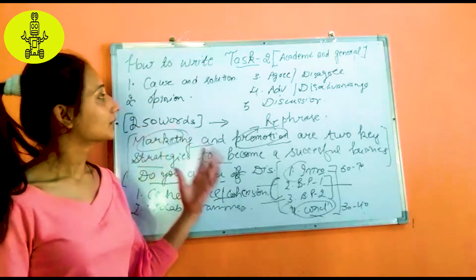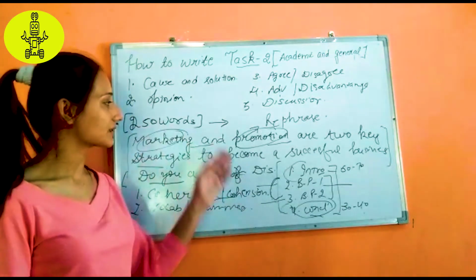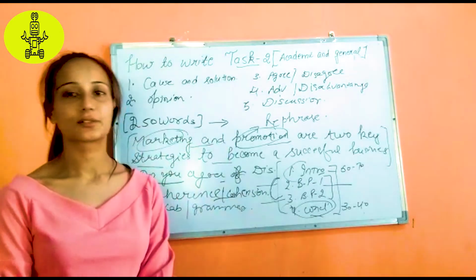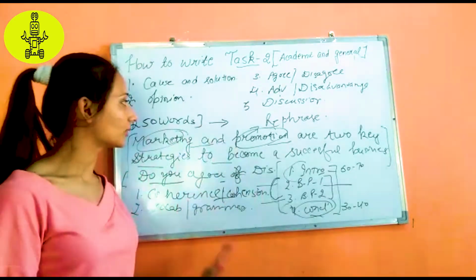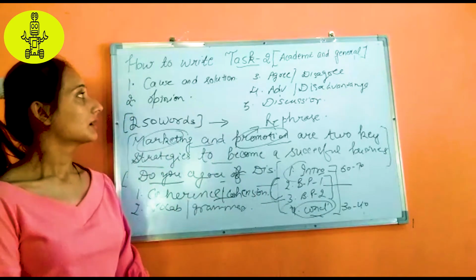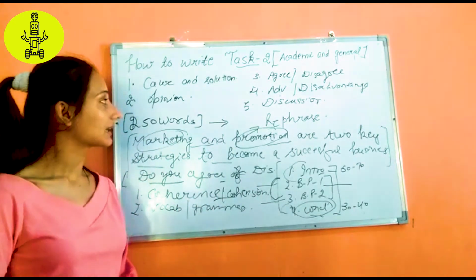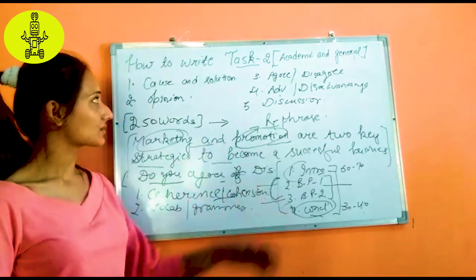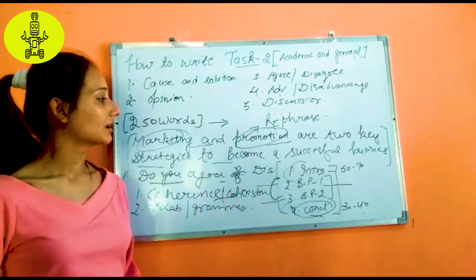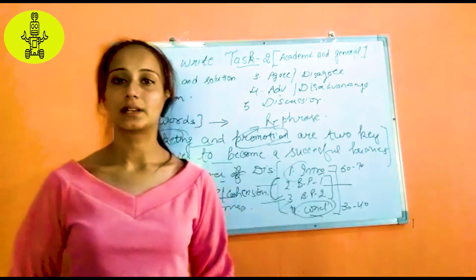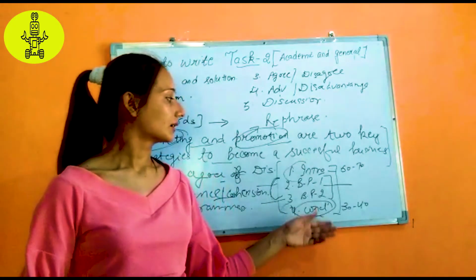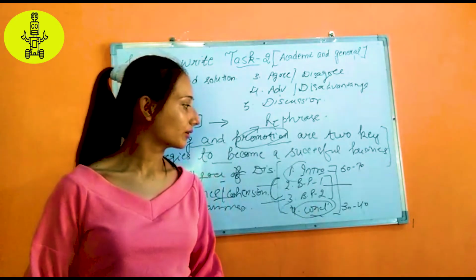So keep focusing on writing, keep practicing. The more you practice, the better you become overall. So that's all for Task 2. For different types of Task 2, you can take classes from me, or I will post a video on different tasks that you can also watch to improve your writing.